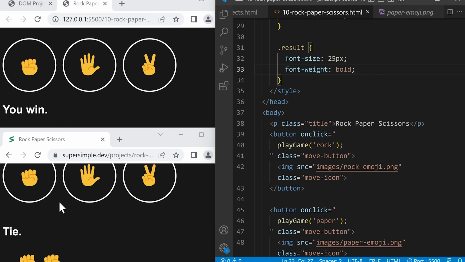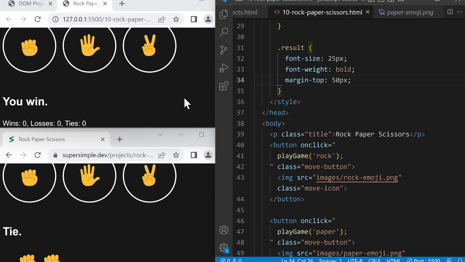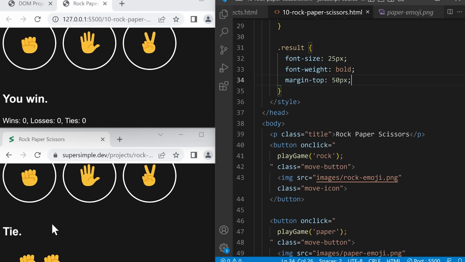And finally, we're going to add extra spaces between this and the buttons. So we'll add margin dash top and maybe 50 pixels and save. Okay, so I think that looks close enough.